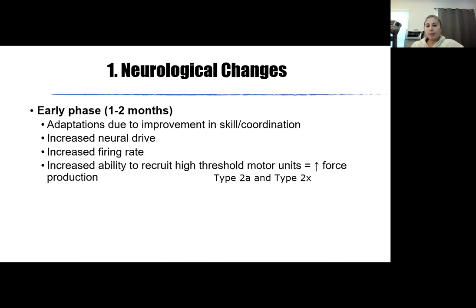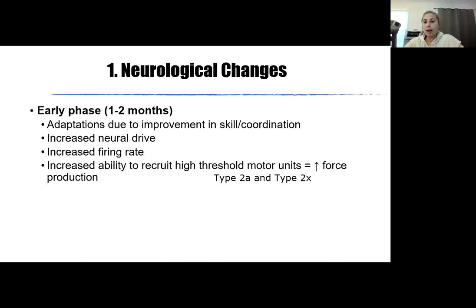And maybe thinking of it in a resistance training sense, where I lift a light 5-pound dumbbell. Easy bicep curls, 5 pounds. I'm going to recruit only type 1 because I can do that really easily. Then, okay, let's add some weight. Let's do 10 pounds. Now I've got some type 2A turning on. More weight, that's harder, right? More force required to move that weight. Okay, you know what? I want to go all out here. I'm going to go 20 pounds per arm and do bicep curls, 8 reps, and that's my max. I might be getting some type 2X fibers turned on then, because I need more force from those fibers to help lift the weight.